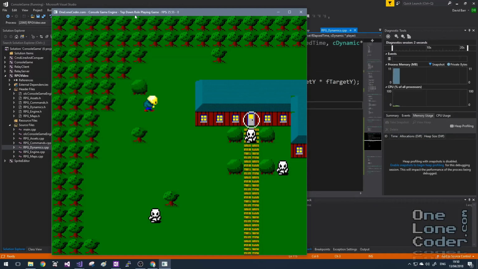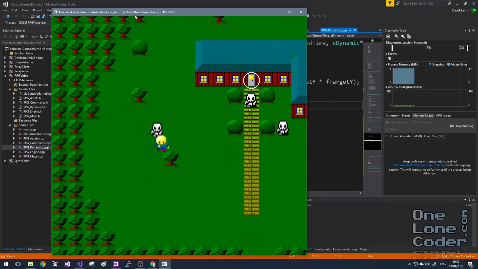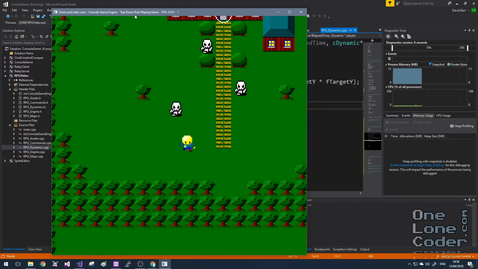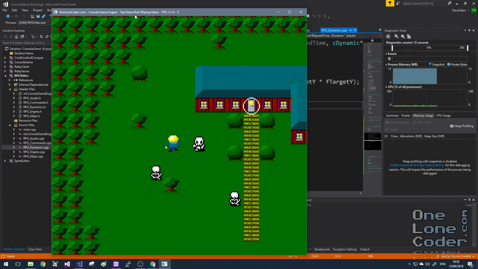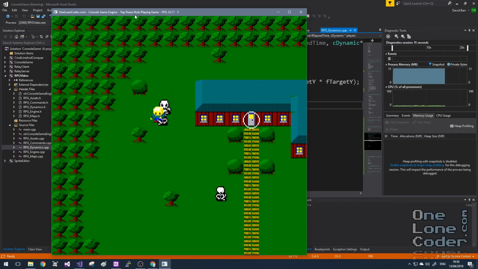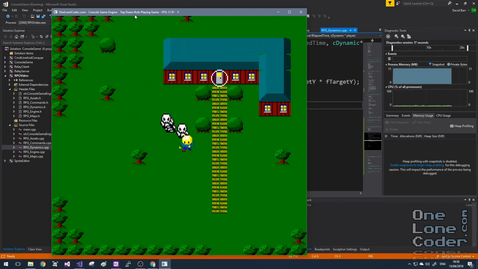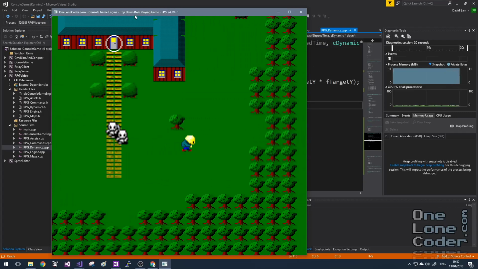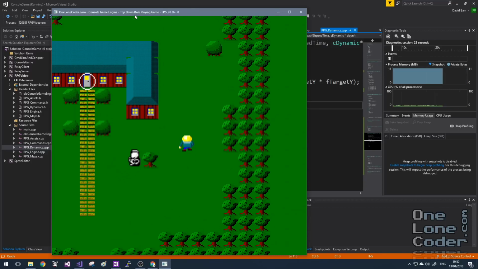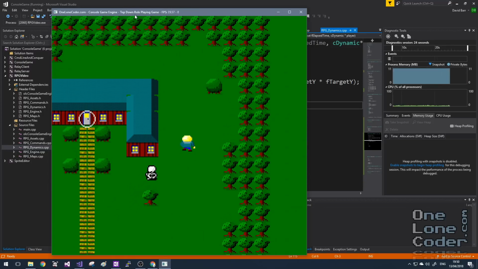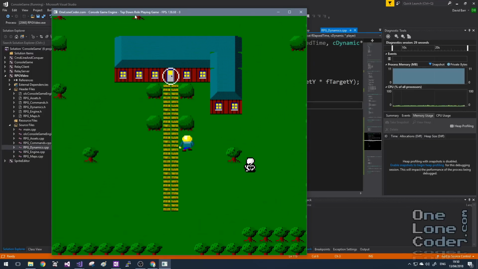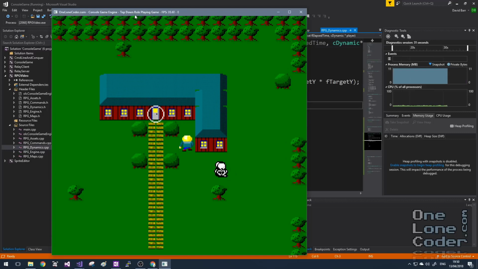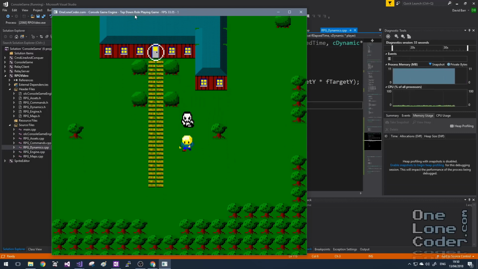Let's see what that works like. Well, I'm in control now, and we can see there's 3 skeletons, and I'm going to edge towards this one. Now, we've entered the radius, and you can see it's following me around. And it's completely animated of its own accord, and it's doing the directional changes of its own accord, because we're using polymorphism in this instance to handle all of that fiddly stuff for us. We can also see that because we've set the dynamic objects to be, in this case, solid against the map, it can't pass through them, which is also a desirable property. Even though we've not explicitly coded that in, the game engine has handled it for us.